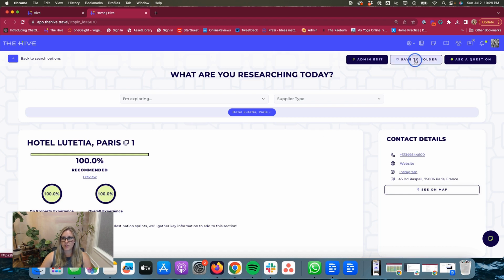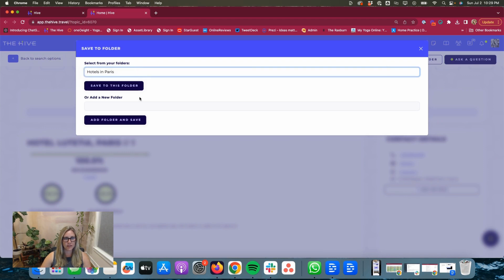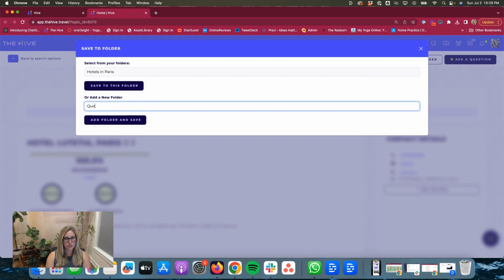And here you can also see, you might have already noticed that I can select from folders that I've already created, or I can add a new folder. So a third option of how you can use folders, and there are so many ways, so these are just some ideas to get you thinking. Quote for Smith Family Paris. Perhaps I'm going to have my assistant help me quote some hotels, and so I'm on the Hive doing some preliminary research, reading through details on each of the hotel options, looking at feedback and ratings left by advisors, and then the hotels that I'm most interested to quote for specific dates.